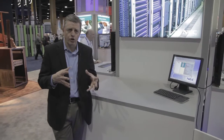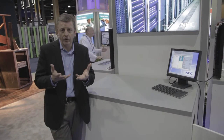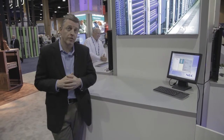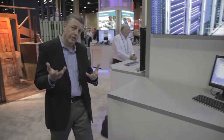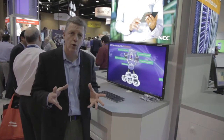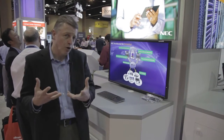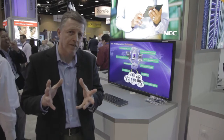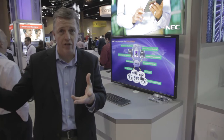With all this converged infrastructure, it can be deployed in many different ways — on-premises, or using cloud-based approaches. Today at the booth, we're also showcasing our unified communications as a cloud service offering here in the Americas, where partners can actually sell through a complete unified communications cloud service for end customers. It's a perfect fit — it leverages all the same technology we're talking about and showcasing here in the booth.